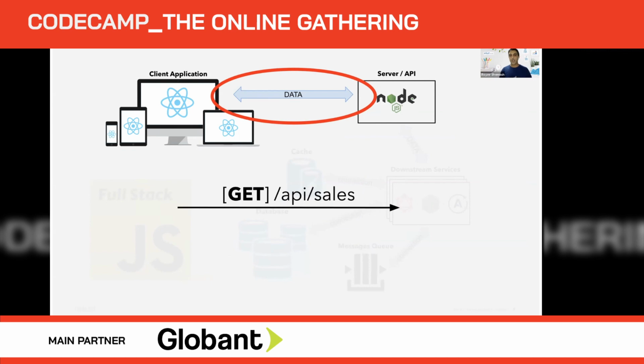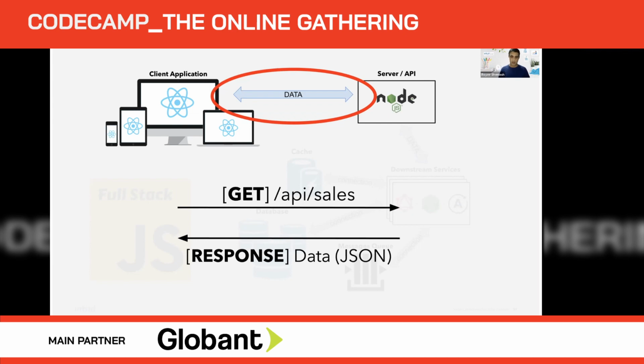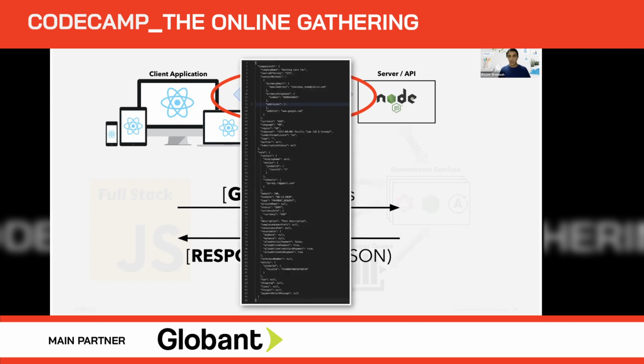Usually our client application sends a request to one of our APIs. In this example, I'm calling for sales. I want to get some sales or something. And then what I'm getting in response is usually a JSON of a lot of data. This is how it looks. This is a 95-row JSON, and I'm pretty sure you have seen much more complex JSON responses than this. It can easily be way more nested, with way more branches and everything.